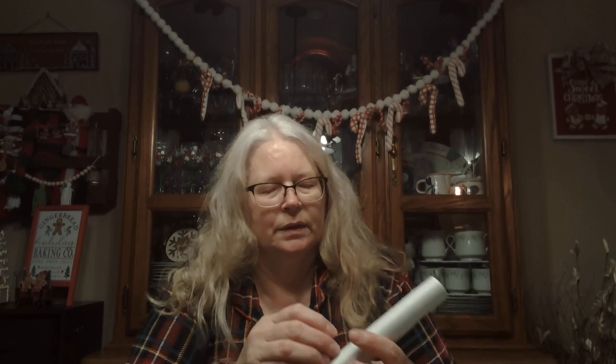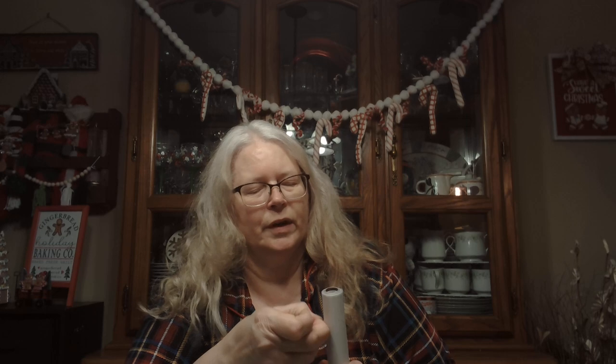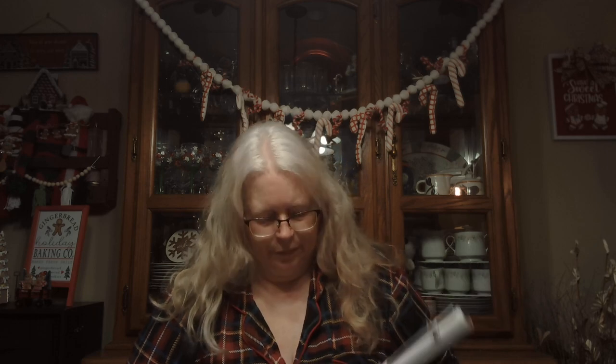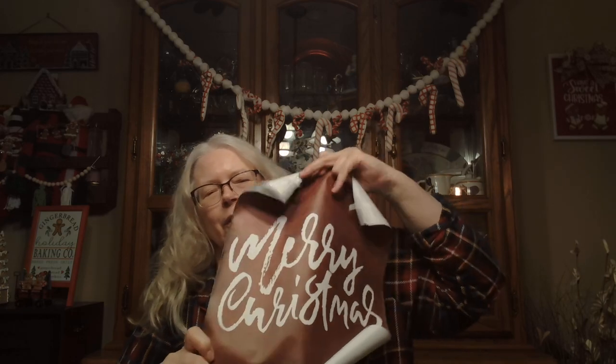But this one is a canvas. Do they feel a little damp? It's rainy here in Minnesota today, so hopefully nothing. I think it looks like there's three prints here because they're rolled together, so I have to try to do this a little more carefully. And this one's got a little plastic rod in the middle to keep it together. Okay, so with this we've got, oh, this was that one. Merry Christmas, and that's in red. Kind of a brownish red, a rust-colored red. Merry Christmas.